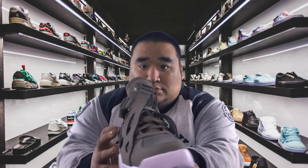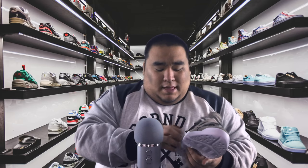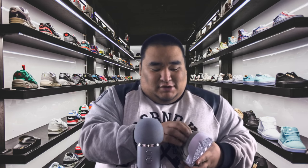So next is a shoe I just got the other day, actually, and it's a little bit different. I really love the color, and these are the Nike Unlimiteds. First of all, I really like the color. It's like a light army green. But they're just kind of different. They're a little bit strange.